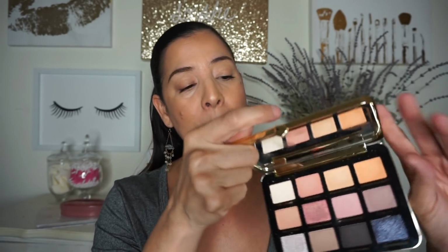Today we're going to do a review on the new Too Faced White Peach palette. This is what it looks like. I'm sure you've seen it. It has kind of that ombre effect. It's a really nice sturdy palette. It has the cute little peaches right there. You open it up to a really nice giant mirror.